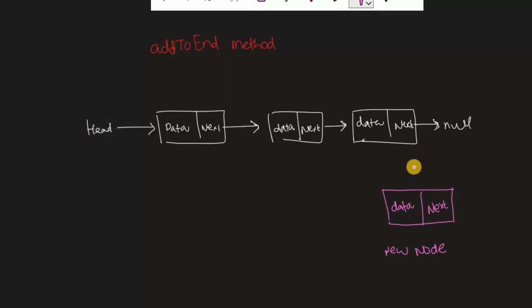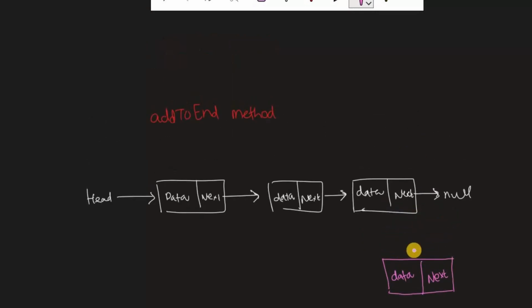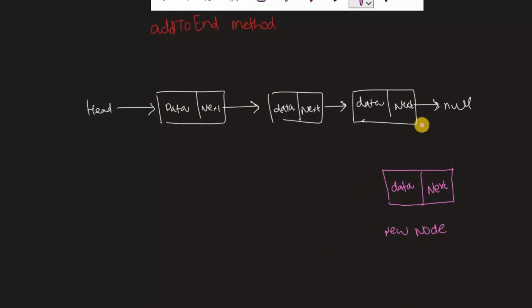Okay, and we want it to be the end of the list. So how can we do this? You know that the next field of the last node always points to null, right? Using this you can make this the last node. How? What if you make the next field of this new node point to null? Then this becomes our end of the list.